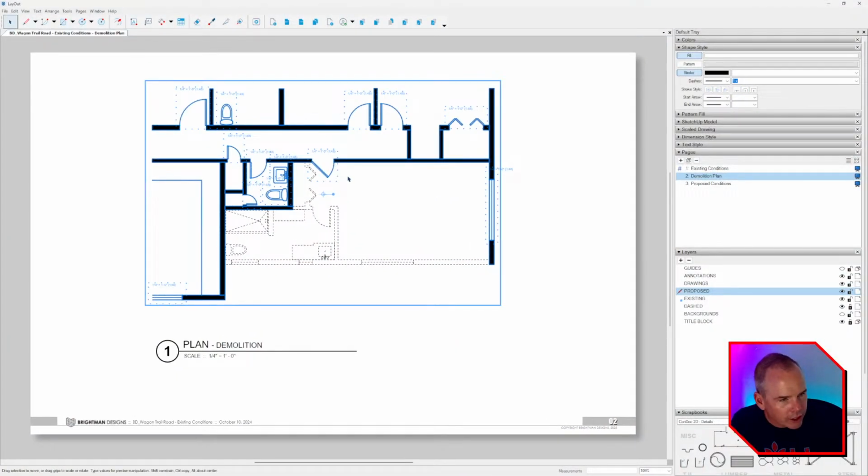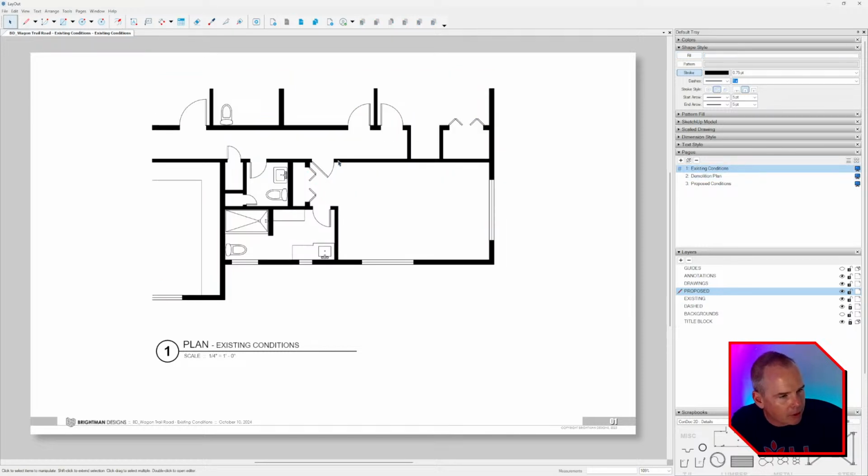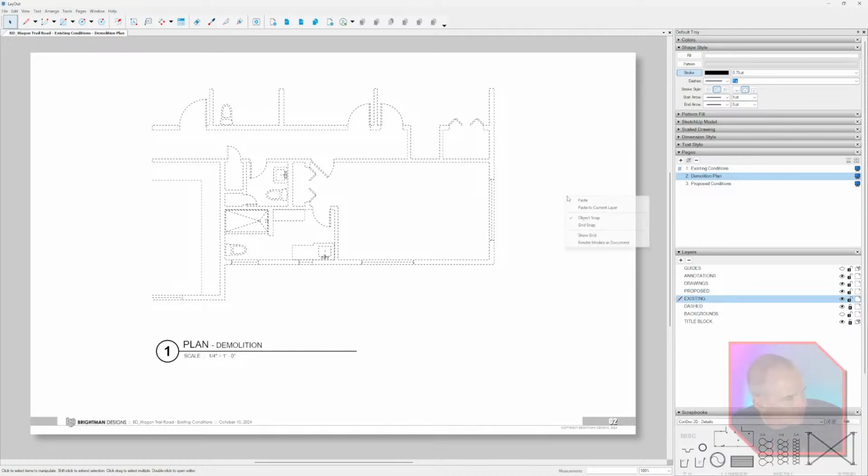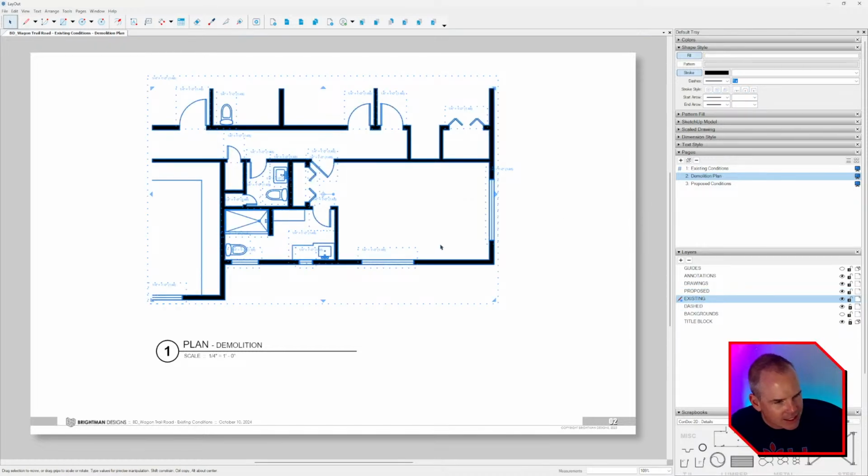So we're going to recreate our demolition plan. So I'm just going to trash this. We're going to hop over here. We're going to copy all of this back over to here. Dashed is locked. I'm going to paste. We're going to paste to current layer existing.